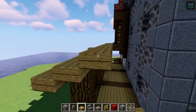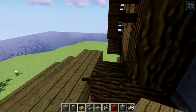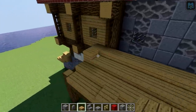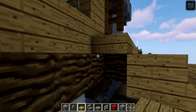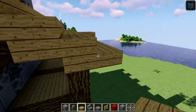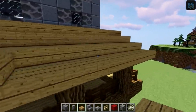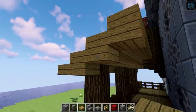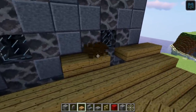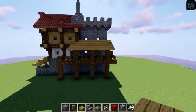This can come across. And here, I'm going to get rid of that block and just bring this across, like that. I am going to get rid of that one and just bring that down there. So you're going up by upper slabs and then lower slabs. I don't know if that makes sense. It's upper and lower slabs all the way up, until you get right up to the top here. And that's you complete. There we go. Looking mighty fine at the back there.